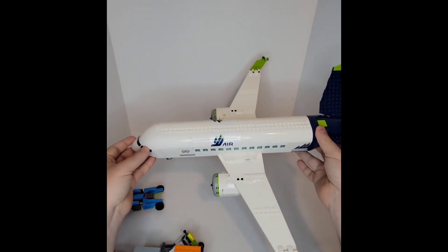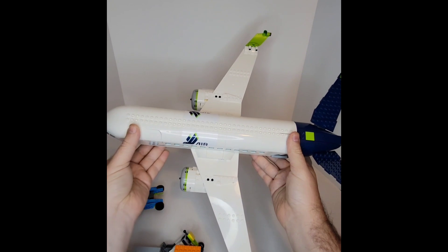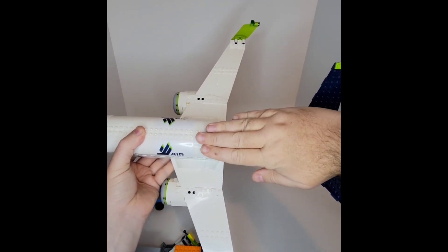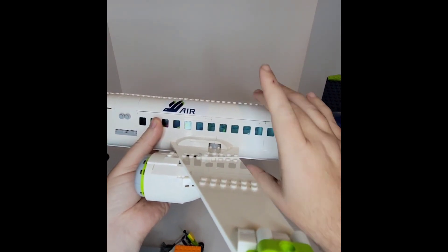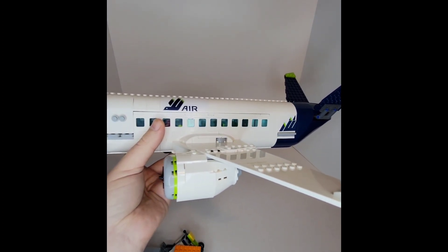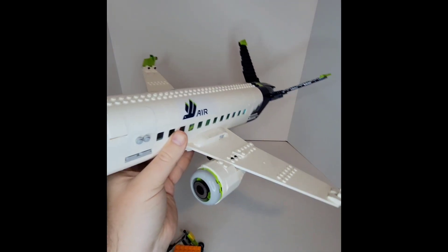When you're looking at the aircraft, you just have to admire how massive this is — just the sheer girth of it. It's almost the size of my hand, about eight and a half studs tall, or the equivalent of one story on a modular building. So it's basically like a long cylindrical modular on wings.